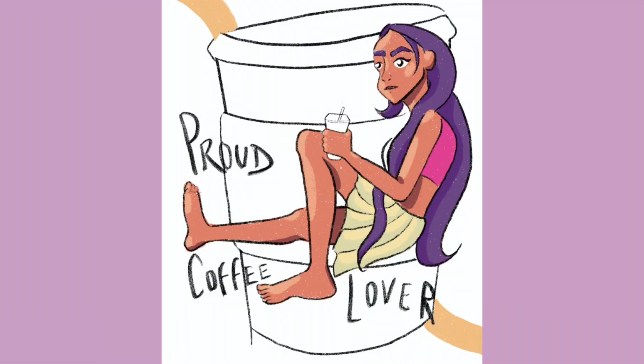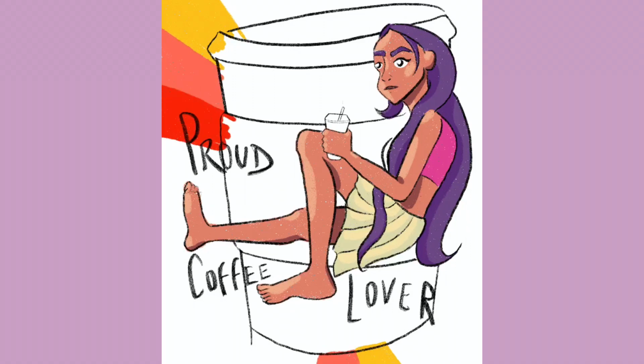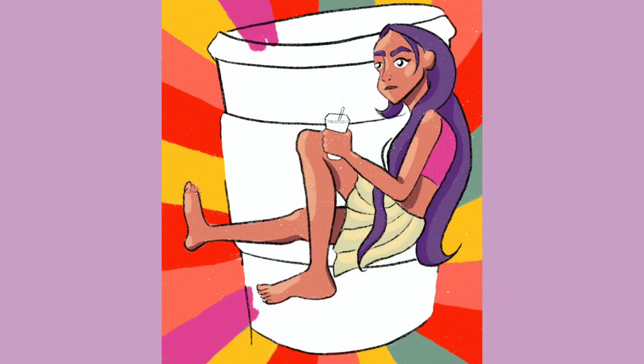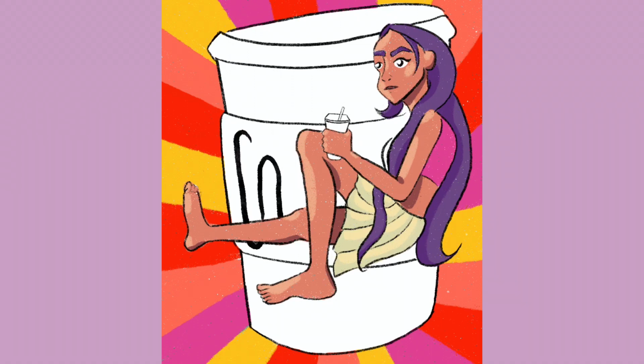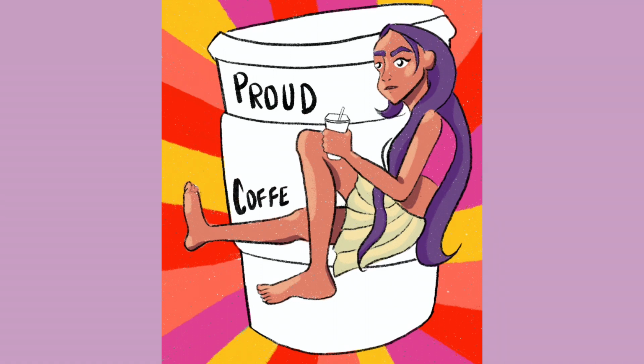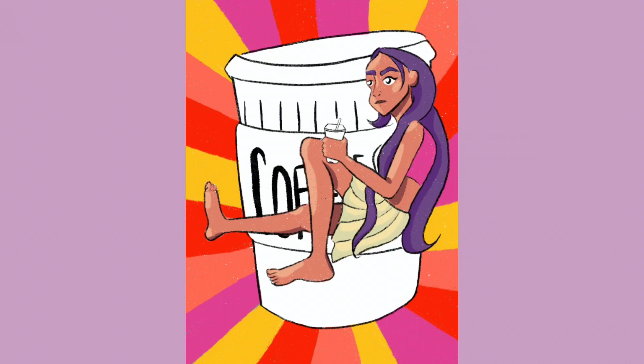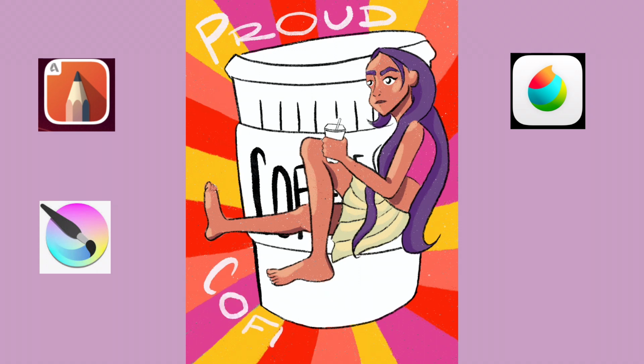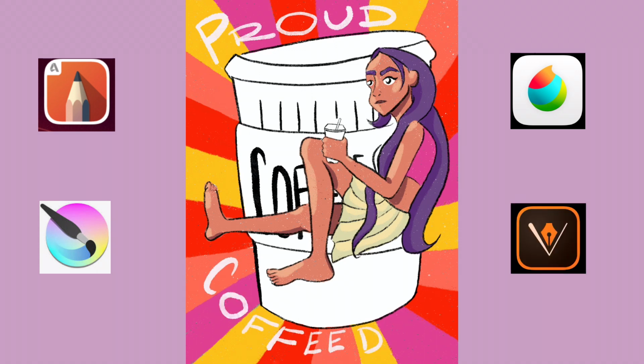So I started to fill out the background. I tried a lot of things, but eventually I thought this spiral of colors behind the character would look really good, and I settled on that. I chose a few colors from the palette itself, like the pinks, the oranges, and the shades of red, of course. And then I tried to write something on the back of it, but since the character was in front of the mug, the wording was not very clear, so I wrote on the top and the bottom.